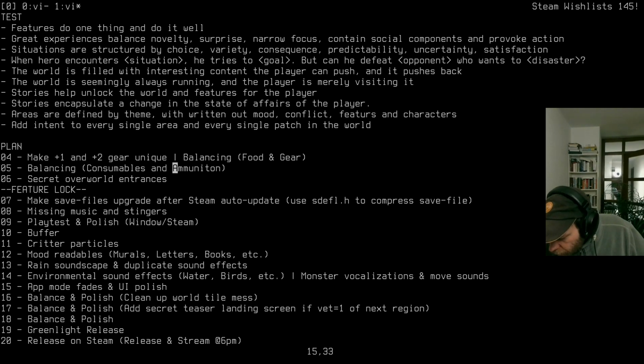I should probably look at that. There are a couple more here. Save file is not compressed. Actually, I can check that off. No, I can't. It's still uncompressed. Traps and webs don't make a sound when you roll a boulder over them.